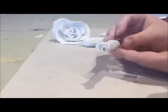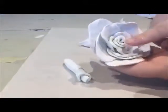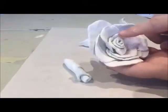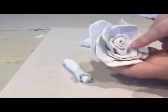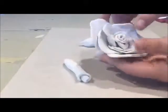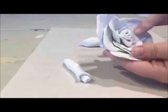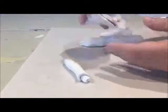Okay, so I have my bud attached to my stem. I'm going to put that aside. Now on your flower, you're going to have several different layers of petals. And if you notice, the petals near the bud are a little thinner, and then they slowly get bigger and bigger when you go out. So you want to make sure that you start with small ones and then you go to larger ones.